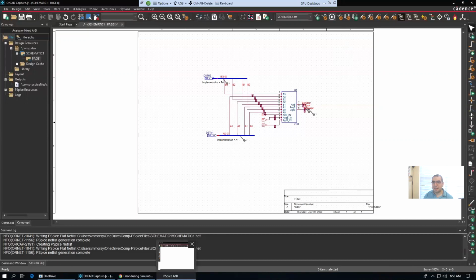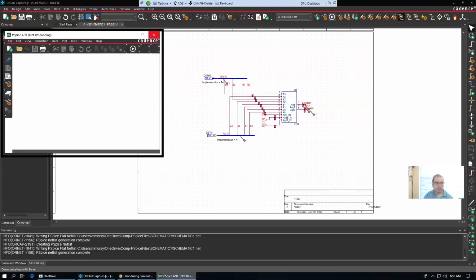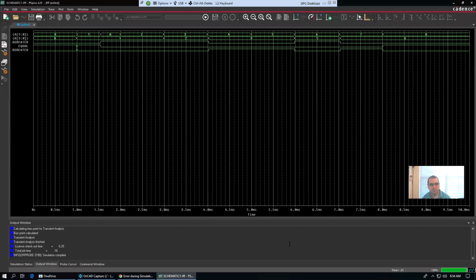When you run it again, another window will pop up, and you should be able to see the waveform. All right, now let's observe the waveform we got here. This is signal A, this is signal B.